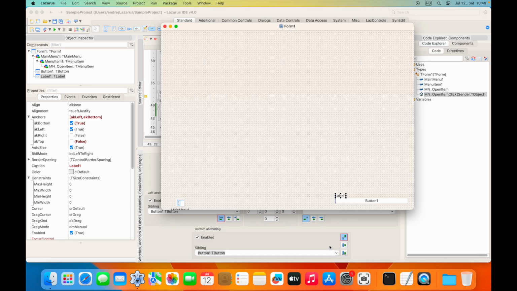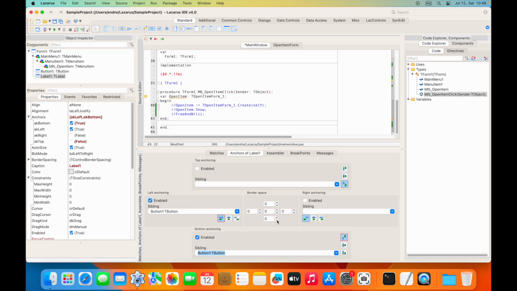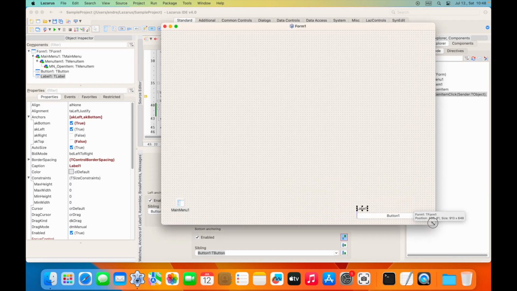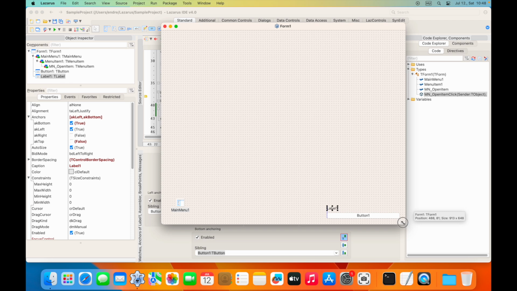So what we can do is set a little bit of distance between the button and the label itself. As you can see, the label has already moved up a little bit. And whenever I'm changing the font, the label of course is moving together. So it's already following the button itself.